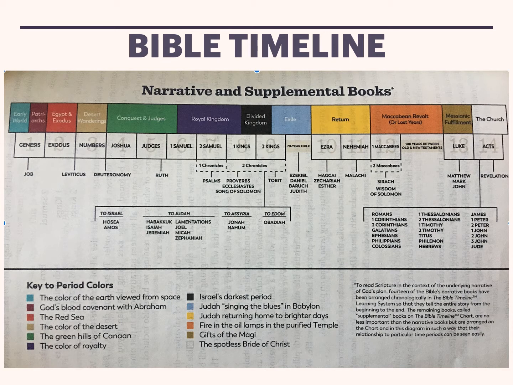So that is my goal for this semester with you, is to kind of give you that basic general plot, see where some of these other books fit in. And this timeline that you're seeing here is divided into 12 different time periods and focuses on a specific number of books in the Bible that really carry the plot forward from creation all the way through to Jesus. So that's kind of our goal. We'll go over these period colors as we go through them. And we'll also talk about where some of these other books fit into this greater narrative.